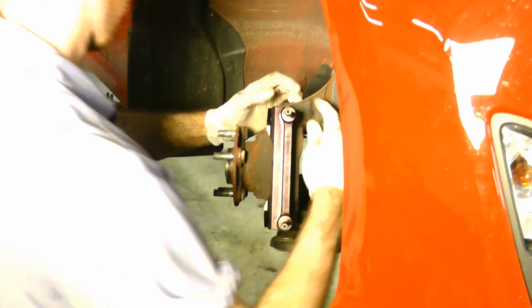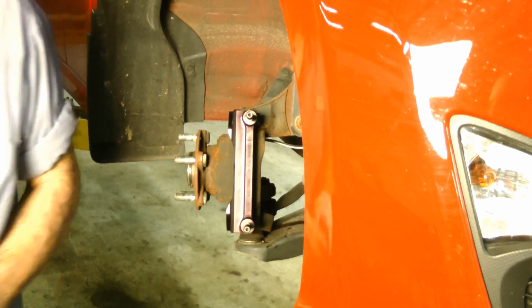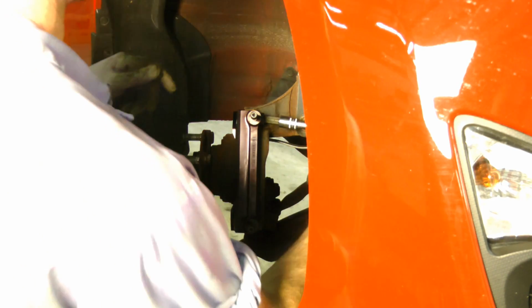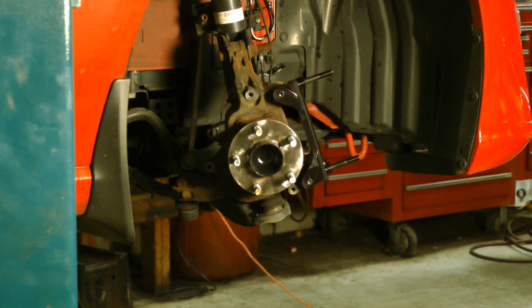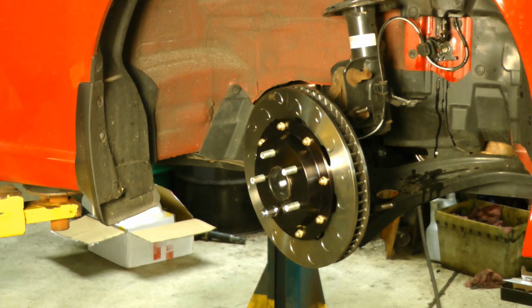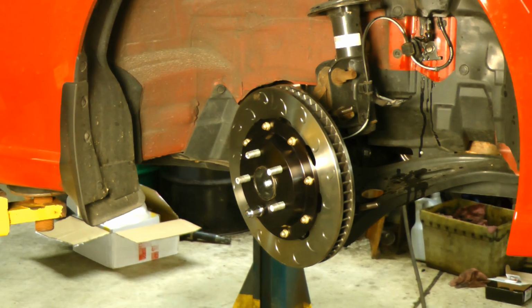Scott's installed the caliper bracket. He's going to torque the bolts to 55 pounds. 55 pound-feet. So next is the brake rotor. Scott's going to install the brake rotor. And don't block the shot! Scott's installed the rotor and you couldn't see, but it doesn't matter because it's exactly what it looks like, a rotor going on. So next, the caliper is going on.